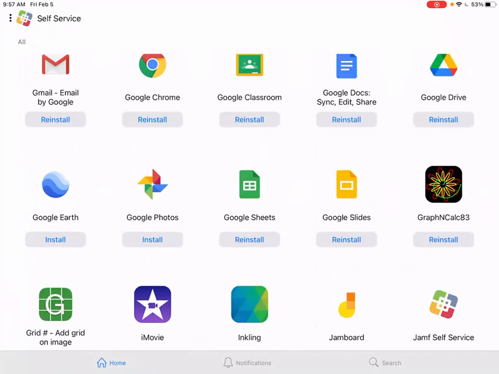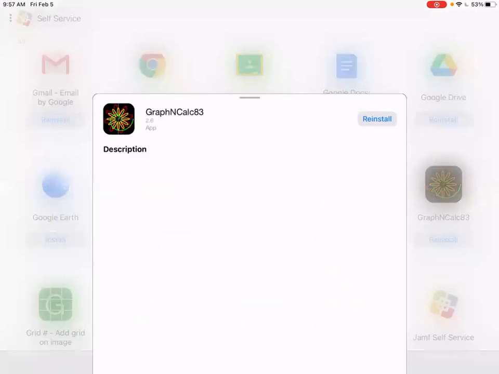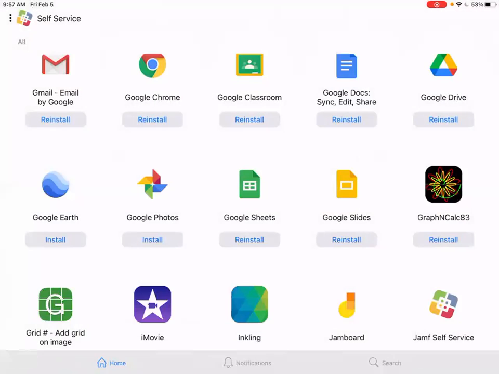We are going to find the app that says Graph in Calc. And it is on the right side of my screen. It has a cute little star feature with a swirly in it. So Graph in Calc. Again, this is in alphabetical order. So you need to go to G. You should see Google Sheets, Google Slides, and then Graph in Calc. I need you to hit the install button, and that installs it into your iPad. So install Graph in Calc.